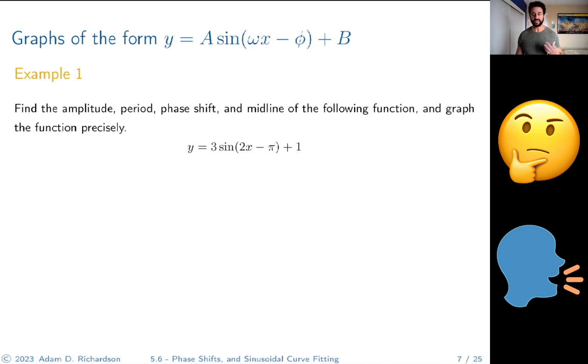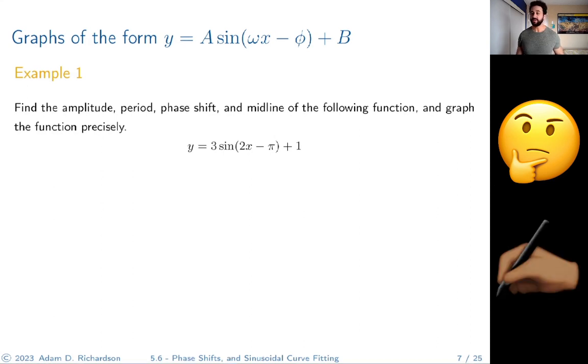Okay, now just take a moment and say something out loud to yourself. Remember, the speaking portion here isn't that you need to say anything to anybody in particular, it's just to give your brain that feedback. So just say something out loud to yourself, maybe about how you would start the problem. All right, now try to work it out yourself. See if you can find the amplitude, the period, the phase shift, and the midline, and then we'll do it together in just a moment.